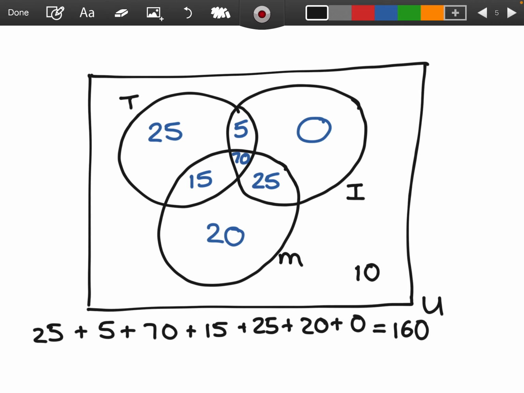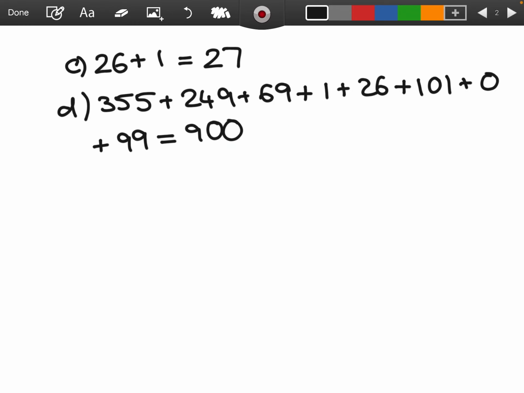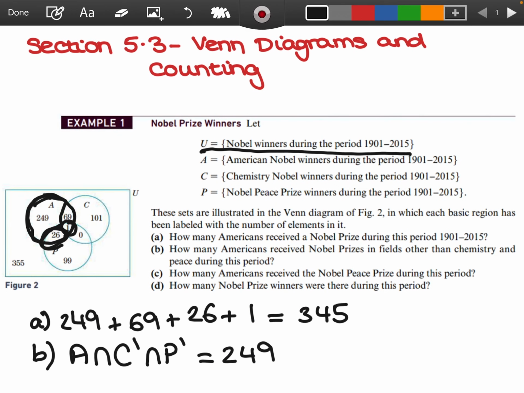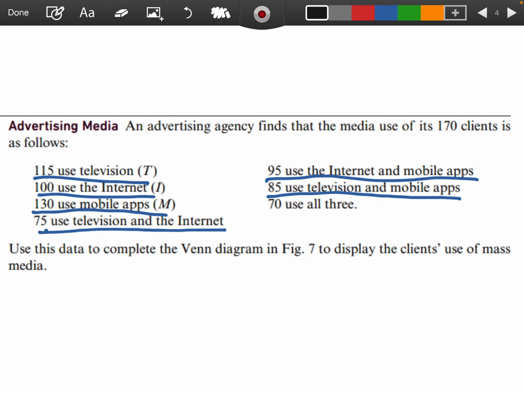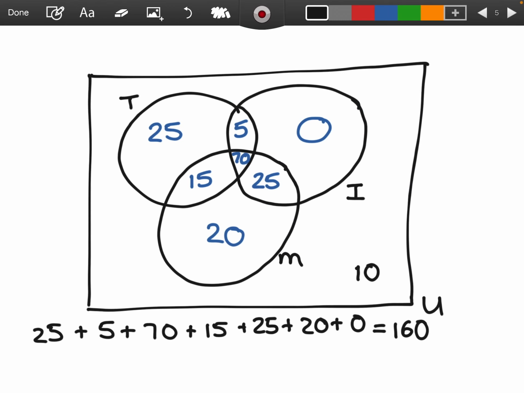Okay. So whenever you get a problem like this, work from the inside out in terms of your intersections and work your way out to that whole universal set. And remember, when you work your way out, also include the number of people that are not in any one of your subsets, because they are still within your universal set. They are just not in one of your subsets. These are the 2 types of problems you can get. So it's either like our first type of problem, where they will give you the Venn diagram and you have to pull the information from it, or it will be where they give you the information and they will ask you to draw this Venn diagram. So you will end up with one of these 2 types of problems.